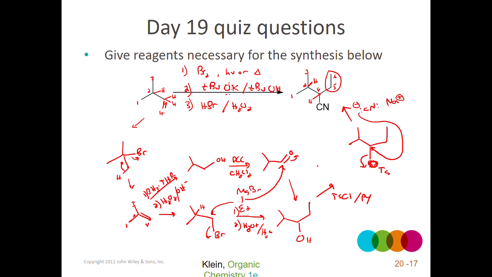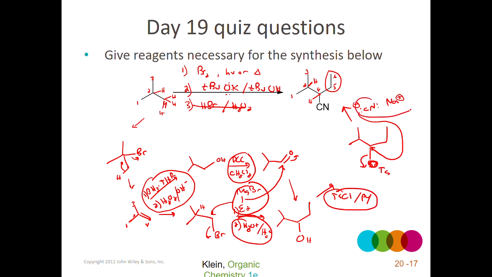So this one works. Lots of steps here. Bromination, followed by terpene oxide, and then instead of the HBr, I could add this set of reagents to make the anti-Markovnikov hydration, then the PCC, methylene chloride, to oxidize that to the aldehyde. Then this Grignard could attack that to make this alcohol after it's protonated, then the tosyl chloride and pyridine, then this NaCN to push out that tosylate leaving group.